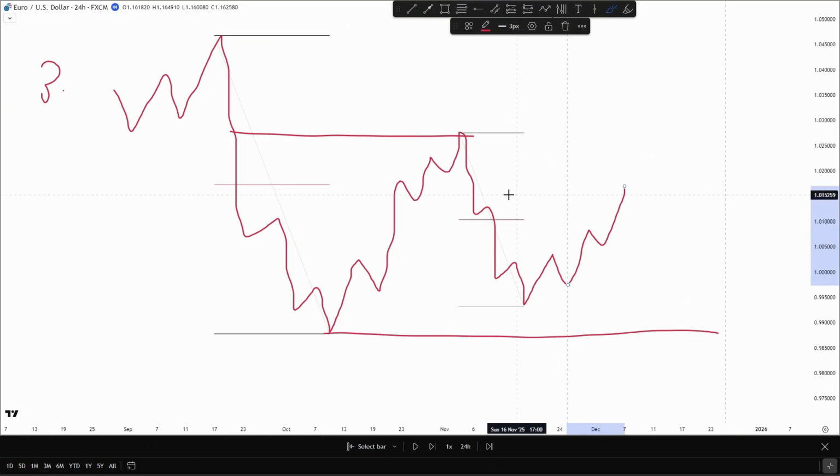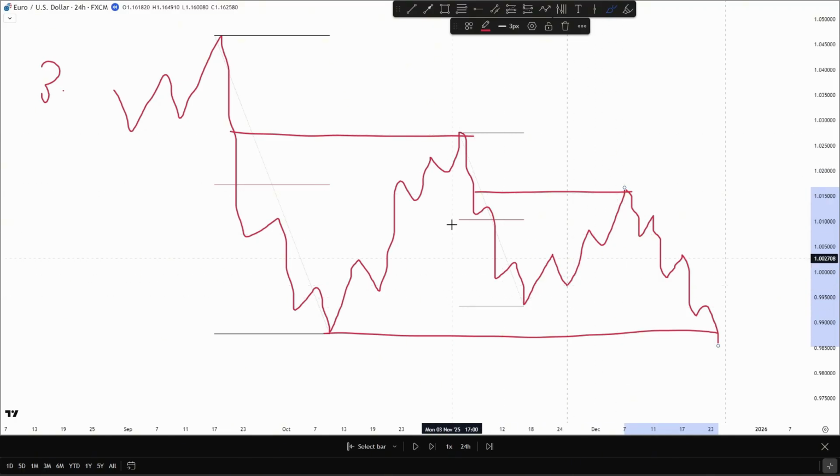And once we've rebalanced this micro dealing range and tested a premium key level within it, then our expectation for price will be for this week to have a range expansion profile lower. In this scenario we'll expect this macro dealing range to be rebalanced, and once it's rebalanced, then we'll anticipate price to have a bearish range expansion lower.